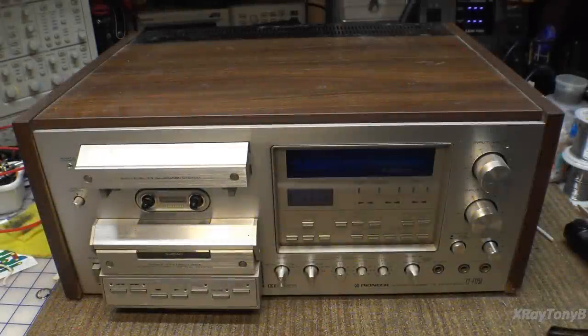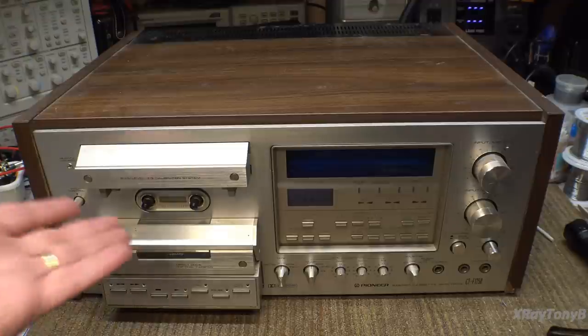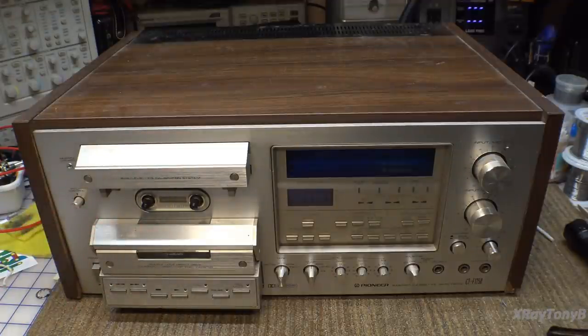I've always had a sort of love-hate relationship with the cassette tape deck. On one hand, it's really cool because back in the day you could take your records, record them to one of these little compact cassettes, and play them in your car, or put them in your portable cassette player — your Boombox or Walkman. They were really convenient, and if you knew what you were doing and bought good quality cassettes, you could coax them into sounding pretty good.